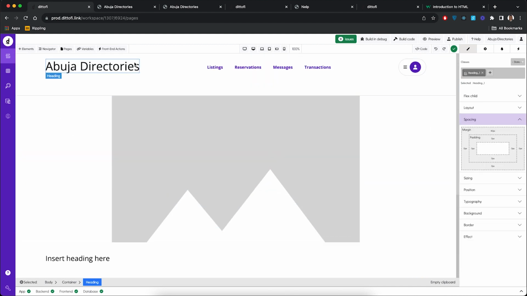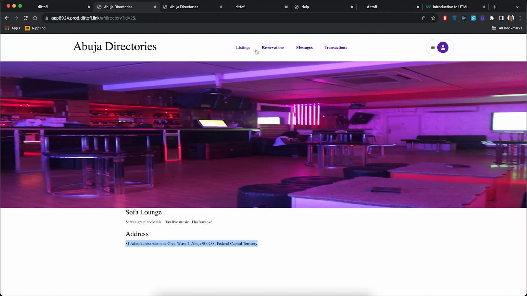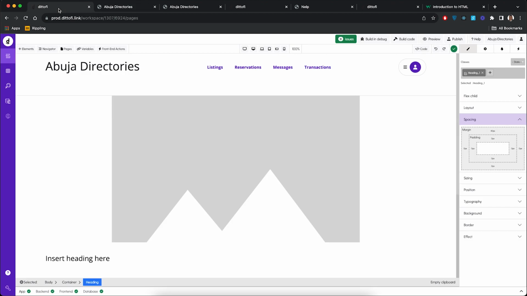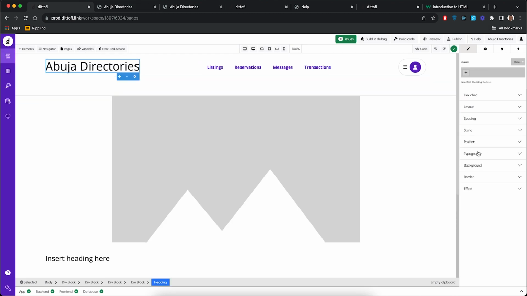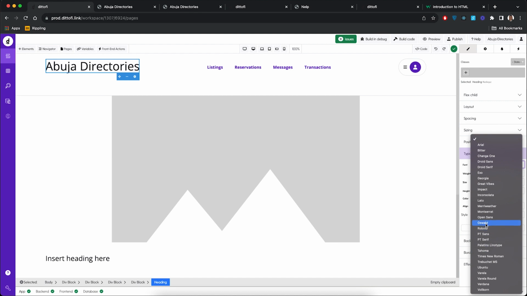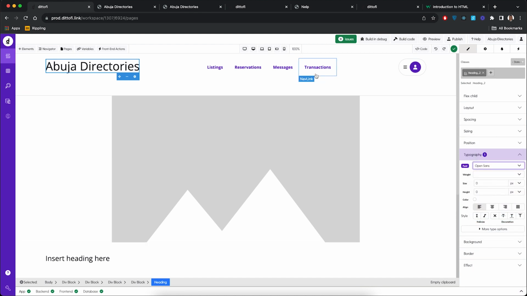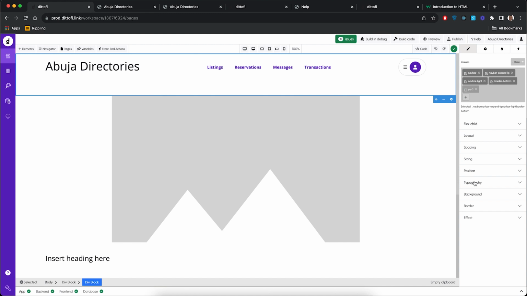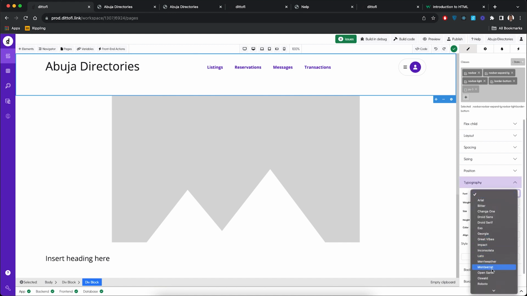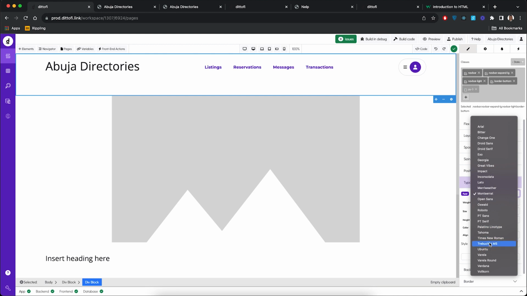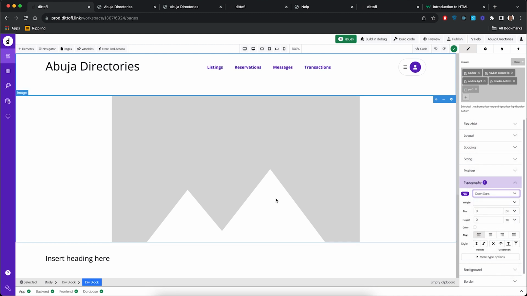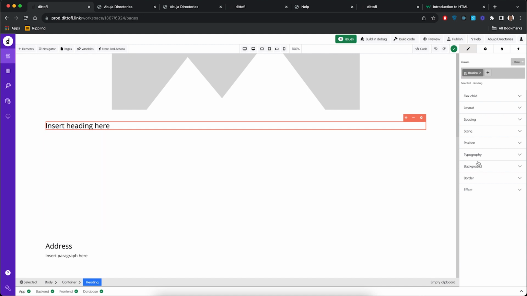And then we can ensure that, as you can see, we seem to need to add the font family to each element. And so this can be easily done by clicking on this and ensuring that it has the font family Open Sans that we're using. And then we can add it to the entire nav bar. Then add it here. Typography, font family, Open Sans.